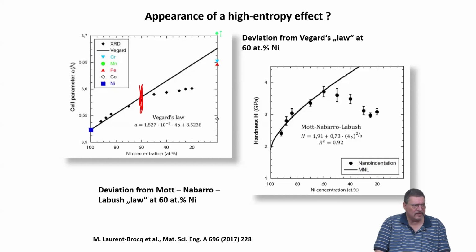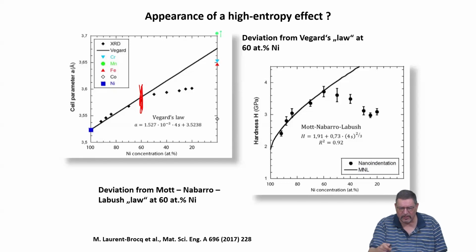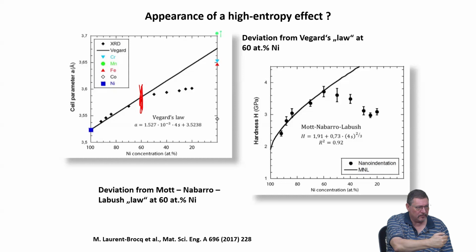Now, would you think this is a good law describing the behavior of concentrated alloys? No. It is expected that it deviates because it's not a law. This is why I put it in parentheses. It's just a limiting description, basically looking at the thermodynamics of solutions and asking how does the solution develop when you go to the dilute limit. So it's going in the opposite direction, not to the high entropy case, but to the dilute limit.